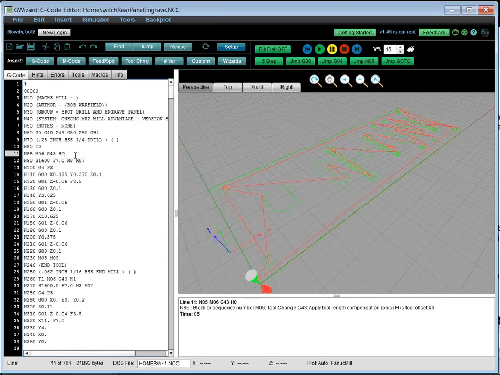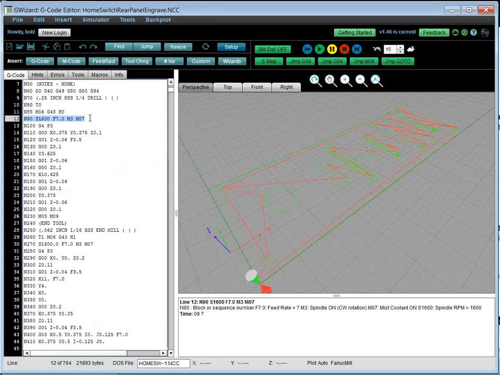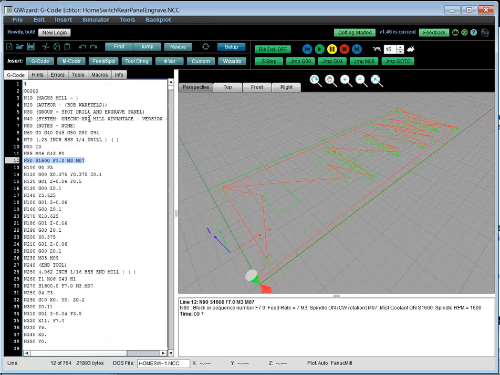Like I said, it's a lot easier to read the English than to memorize what all these G-codes do. But if we go to Hints, we can see this information for every line in our program, which is really handy. And if I double click on the hint, it takes me back to whatever G-code line I was on. So you can go seamlessly back and forth with the hints.